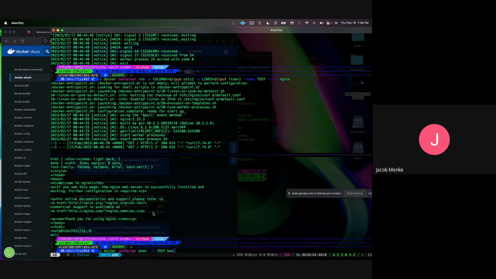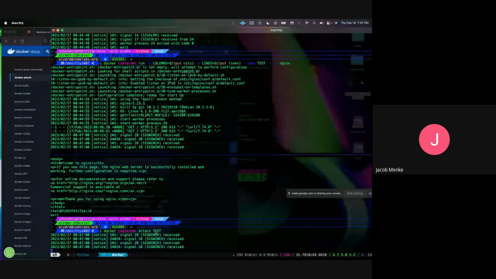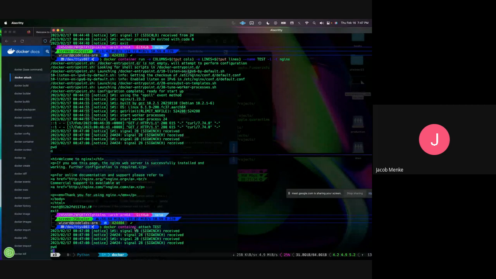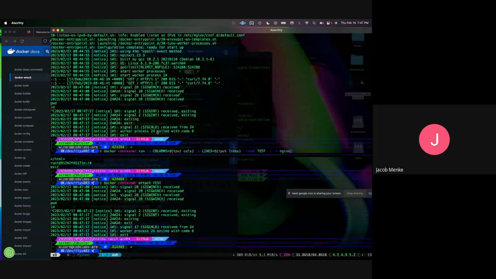And you could also, let's see, docker attach, and then I put in test. So this is just going to hook up my standard out, standard error, standard in to the container. In this case, it's running nginx, so I can't run commands because it's not an interactive command, right? So it totally depends on what is currently running in the container as far as what attach does. Cool.